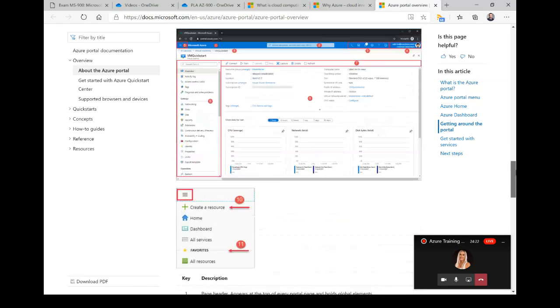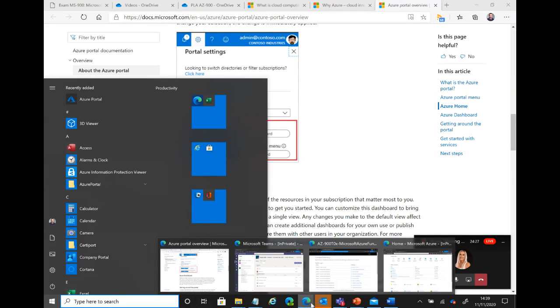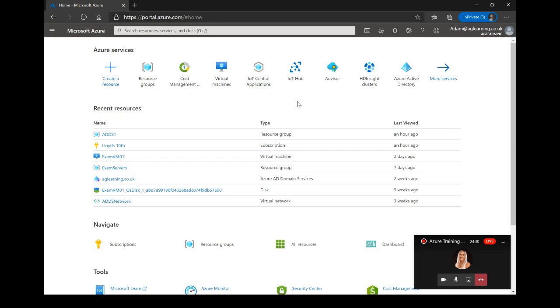As I say, what I'm going to do now is switch to the Azure portal here, which is here. So I've got my own Azure subscription. Just to say, if you do want to try Azure for yourself, you can try it completely free. All you have to do is create a free Microsoft Outlook.com account. So you can make it up whatever you like. You can put like adam123@outlook.com. And then once you've done that, if you go to portal.azure.com, you'll be able to sign in with that account. And what you'll need to do is create a subscription.